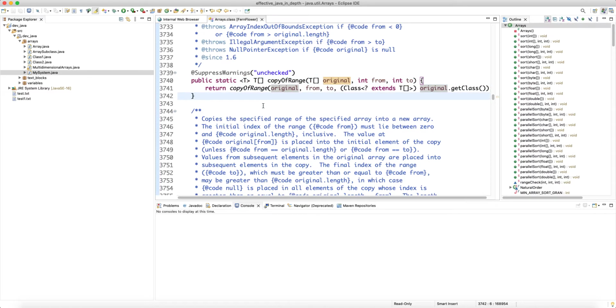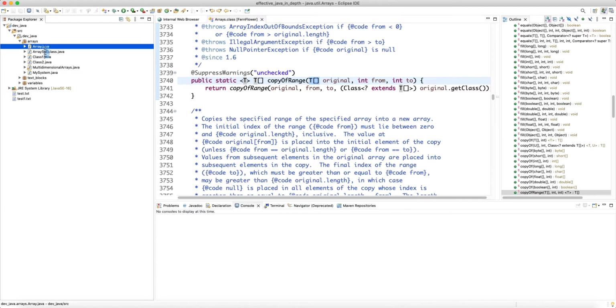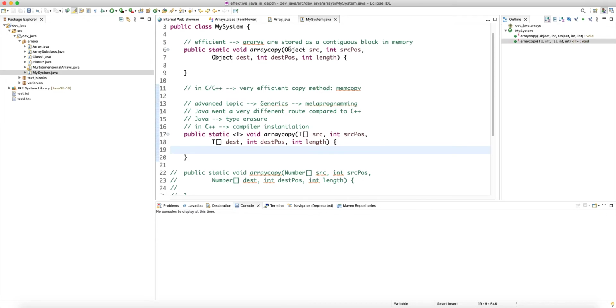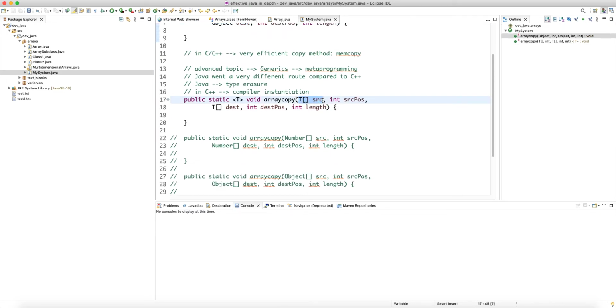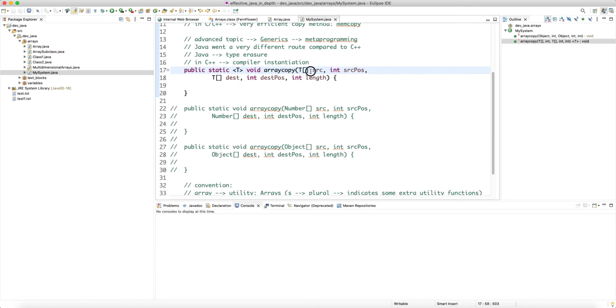We said that the system arraycopy doesn't return anything, and it only specializes on the object type. And we discussed in the previous lecture why they decided to go with the object instead of trying to make it a generic method, because then this is inferred by the Java compiler based on the way that generics are implemented in Java.